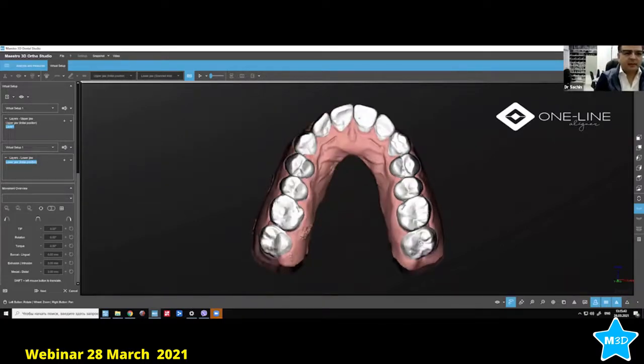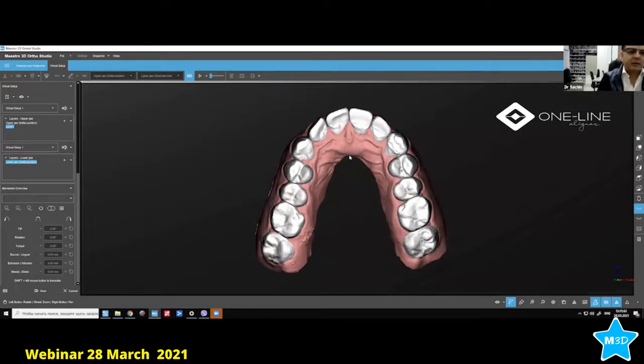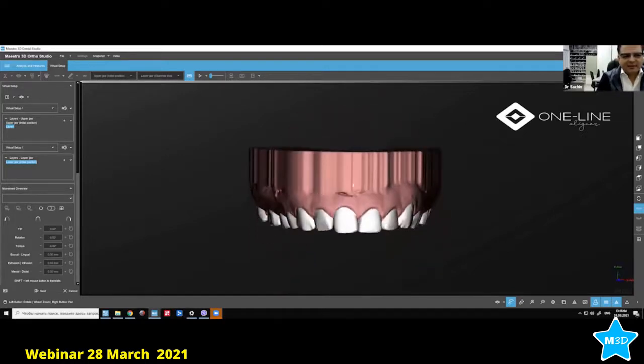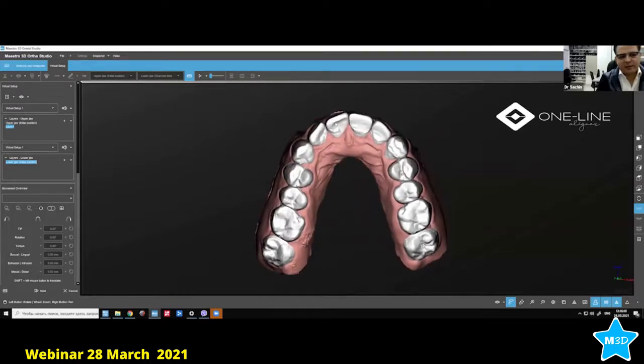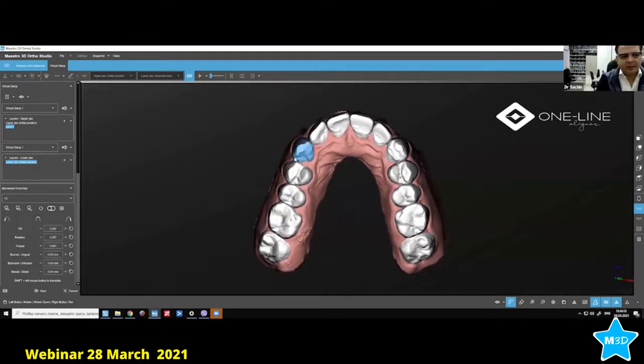So this is normally what my colleague Alexander does, and then I come over and do the treatment planning. So we have to find the problem. The problem in such cases is basically space requirement, which we solve with IPR, interproximal reduction. In this case, as you can see, the left side will be the reference side for us, and the right side of the patient is the side which is not actually aligned correctly. So to do the IPR, normally we correct the canine. We see it's coming around 12 degrees distal rotation.